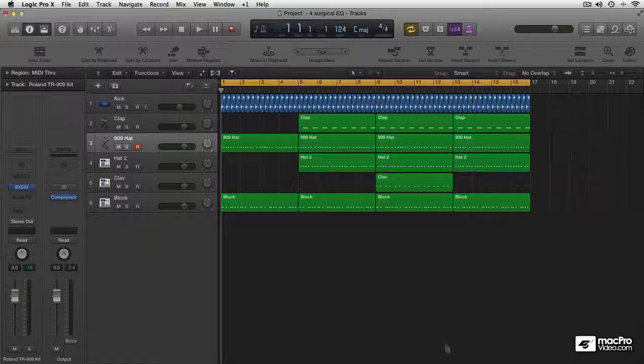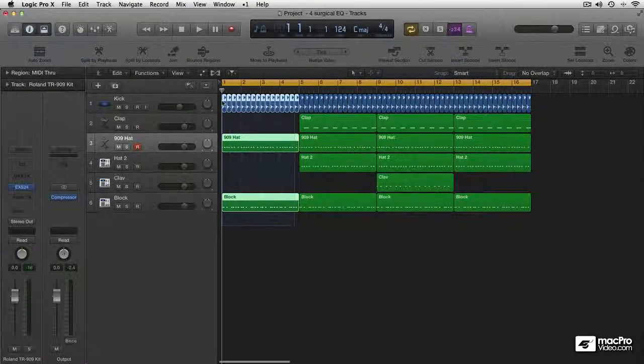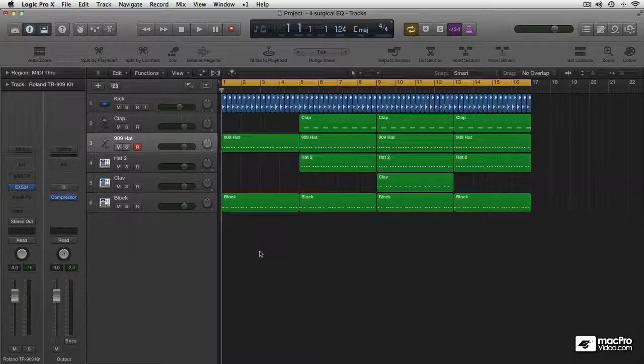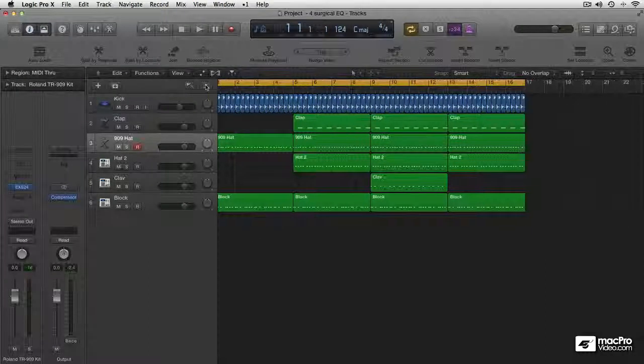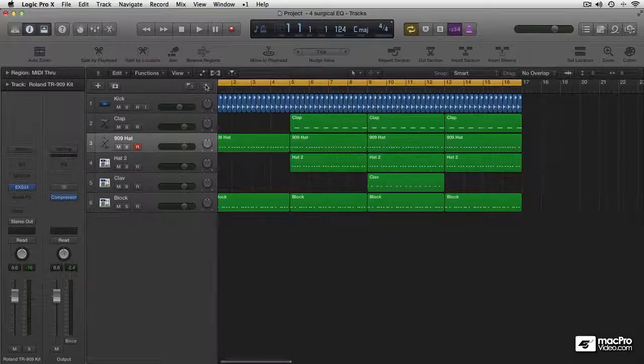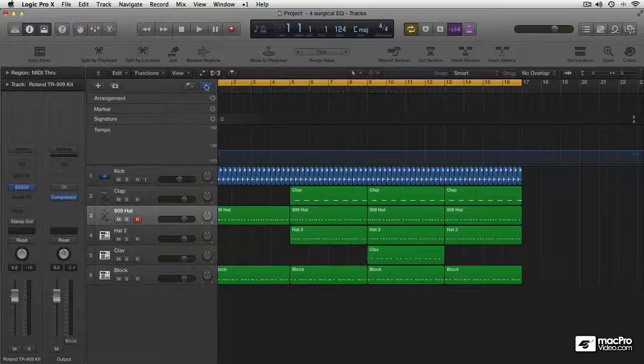We still have that little arrangement that we had at the start of the previous tutorial. And instead of now just selecting blocks of four bars and putting them into folders, we're just going to make use of the arrangement track. The arrangement track is one of the global tracks. That makes sense. You know, those tracks that control the tempo or the signature of your track. And they are found under this little button in the top right here. If I click this, this will show us the global tracks. And there it is, proud at the top, arrangement. And not everybody needs them all the time, so they're neatly tucked away: marker, signature, tempo.